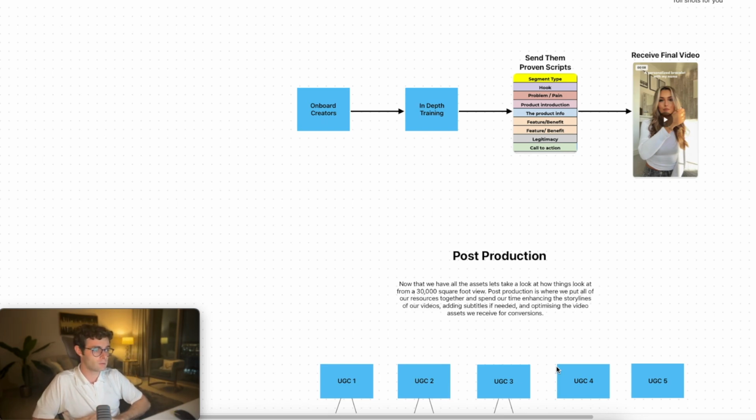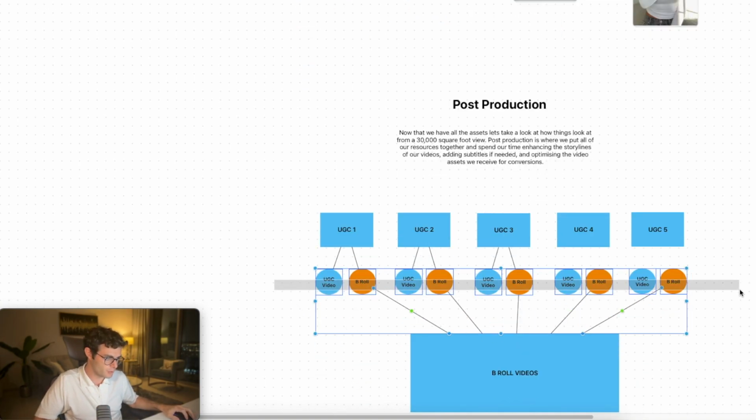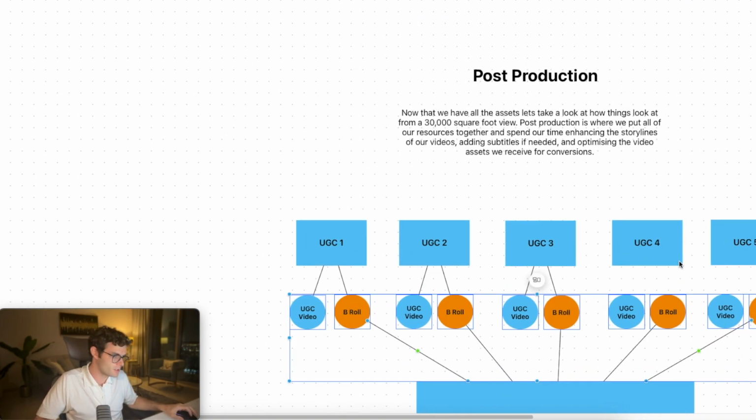This is how we are able to generate the same amount or actually way more creatives, like 100 times more creatives at 10% of the price of what it actually should cost. So there's two ways of doing UGC. The first way, and listen clearly because this is really, really important.